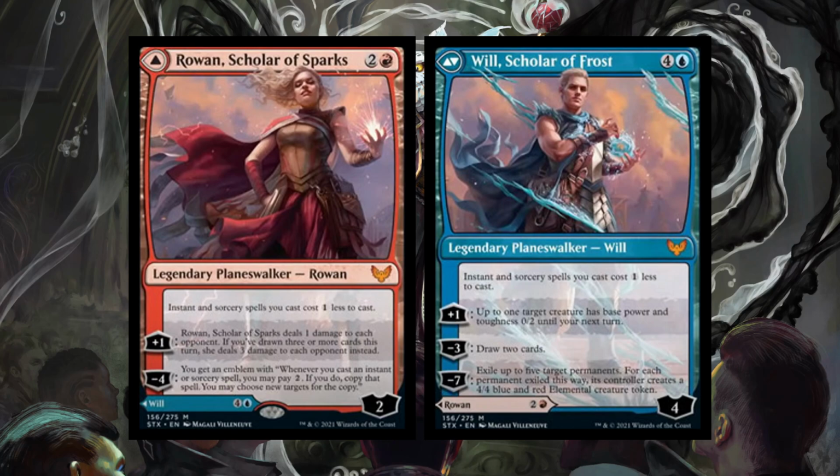He basically starts at 5 because you plus 1 him, and then 2 turns later, you've finally got him up to 7, and then that third turn later, you can finally ult him, and if you do exile 5 other things, you just gave them 20 power. Or you exile your own stuff, and you get 20 power. But honestly, that ult's not super impressive.